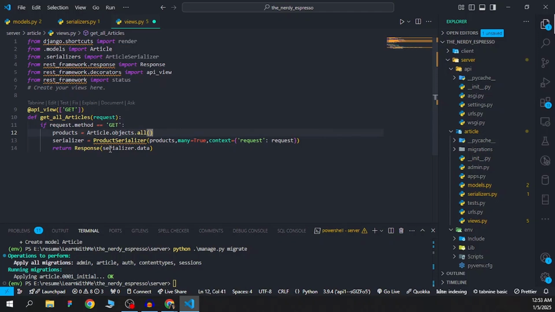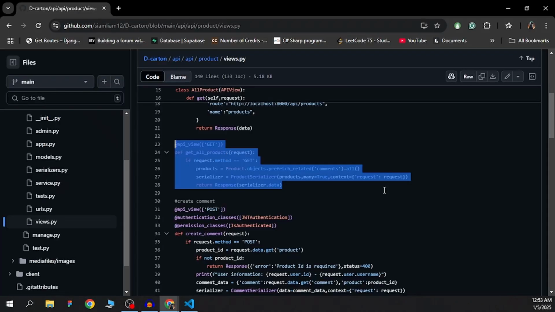That should be done. Serializer is article serializer. We to request. Okay, so this is it for viewing all the products.